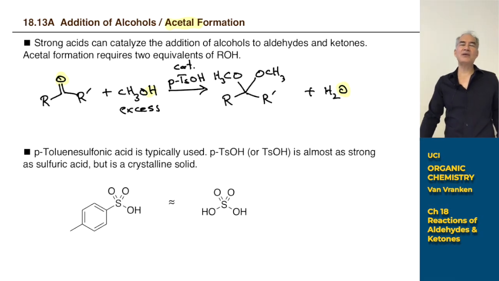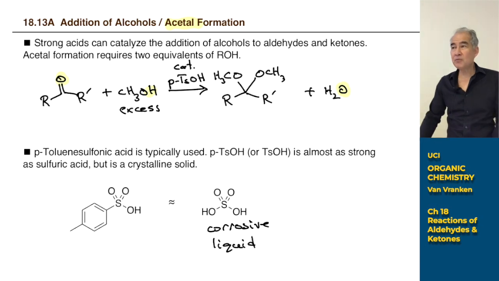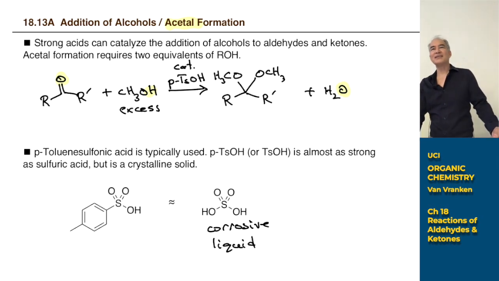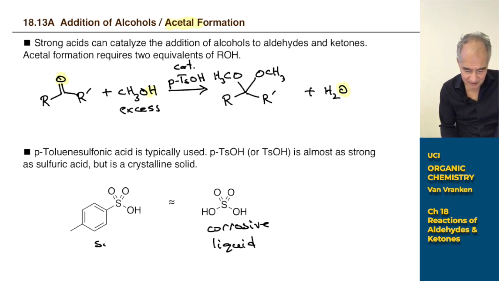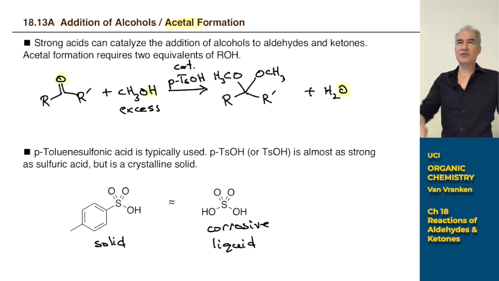So in organic chemistry, you're not going to find very many reactions where we're dumping catalytic sulfuric acid into our reaction mixtures. That's because sulfuric acid is this corrosive liquid. It's corrosive, it's goopy, and if you just have to measure out 2 milligrams of your catalytic acid, you don't want to be sitting there trying to measure out 2 milligrams of a goopy, sticky liquid that's corrosive. So we like to use solids that we can weigh out on a balance. And that's why we use toluene sulfonic acid. It's a convenient solid. It's like, hey, I need 2 milligrams. You just go weigh out a few flecks on the balance. You get an accurate mass, and then you just dump it into your reaction. So that's why we like this.